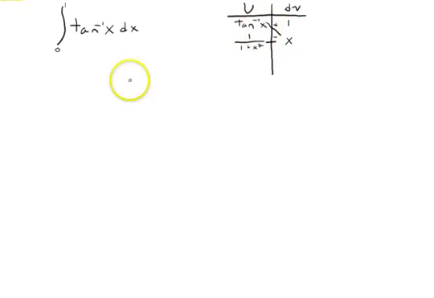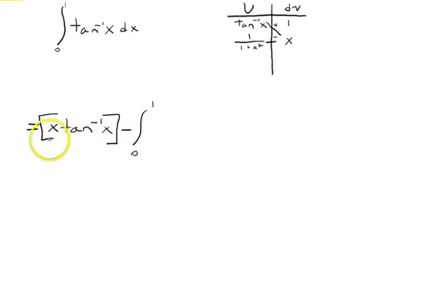So I'm going to complete the table, and I'm going to find that this integral is equal to x times the arctangent of x, sorry, evaluated from 0 to 1, minus the integral from 0 to 1 of x over 1 plus x squared dx. And I got that integral again from the last row in the table that I made up there. We've seen this integral before.